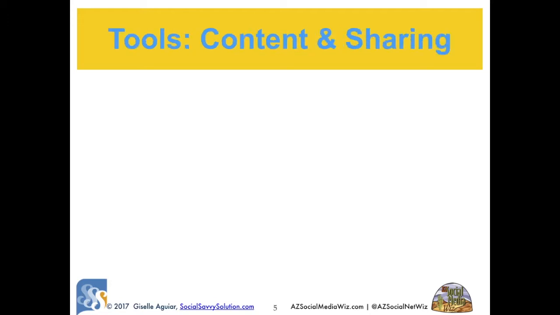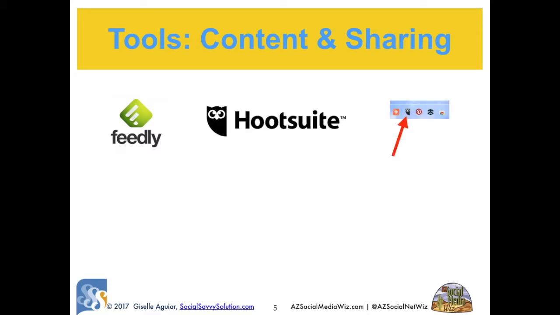These tools are for finding content and sharing it easily. Feedly, we talked about this in the first session of the masterclass on content marketing. Use Feedly to subscribe to blog posts and online magazines of trusted sources of content from your industry or from related industries that would be of interest to your target market. Hootsuite and the Hootsuite Hootlet, yeah, I know that's funny, make it easy to share and schedule posts as well as monitoring. Buffer is similar to Hootsuite in scheduling but not monitoring. It does not have that feature.